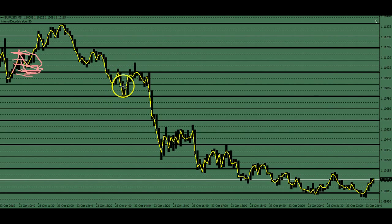Same thing here, and notice the respect the market has for the 20 pip handle. I have my bouncing zone up 20 pips. A lot of people are happy to make 20 pips. I know I am. And that's good. And even for the sell guys, wow. And this bottom becomes a top on the 5-minute. Sell limits in here, and a lot of trading opportunities on the 5-minute chart, and they happen quite often.